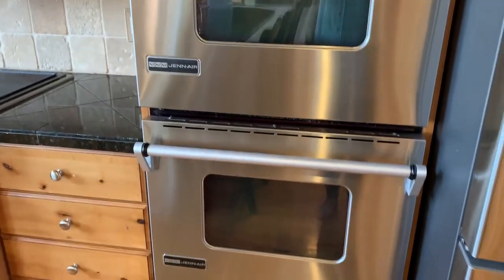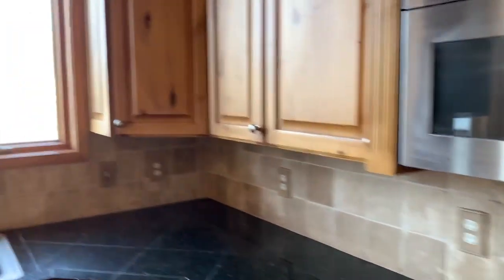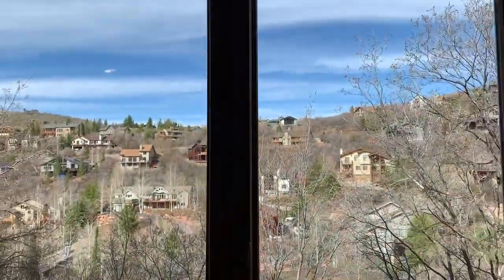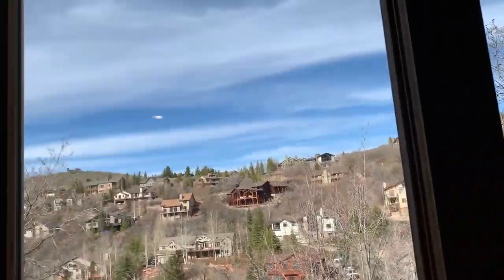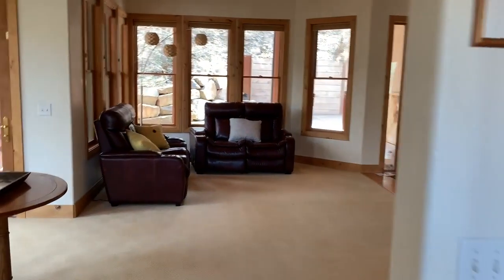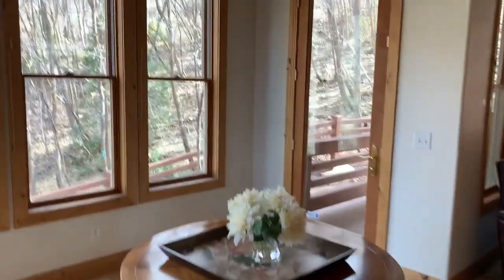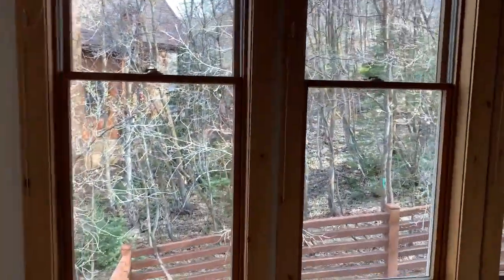A little dining space here — double oven, Jenn-Air newer appliances, gas cooktop. I love when a window at the sink faces out so that you can see the world. Little dining space here and then another family room and more formal dining. This looks out to that little deck that I walked on when I first got here.